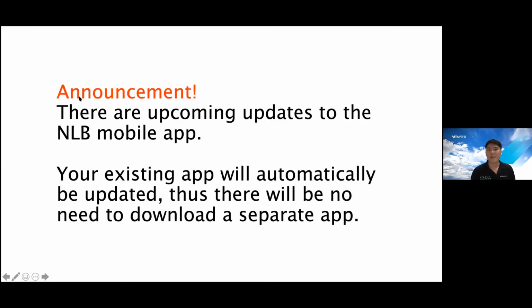With that, I've come to the end of my sharing session on how to download the NLB mobile app, as well as the new features that we have. Next up is a key announcement from NLB: there are upcoming updates to the NLB mobile application, and your existing application will automatically be updated. So there's no need to download a separate application, and you could still read your curated resources anytime and anywhere.